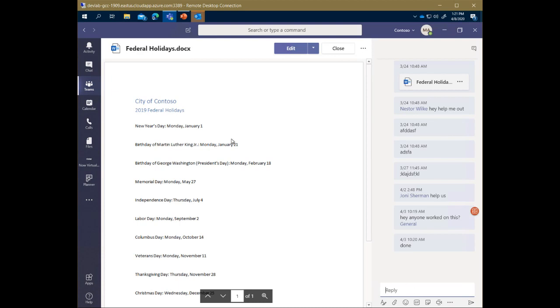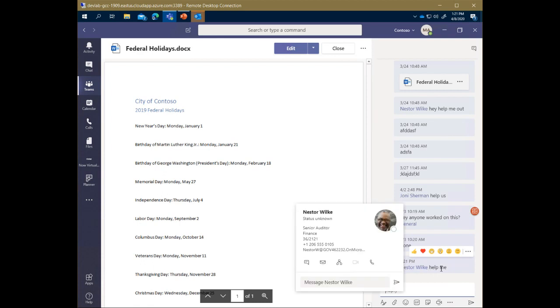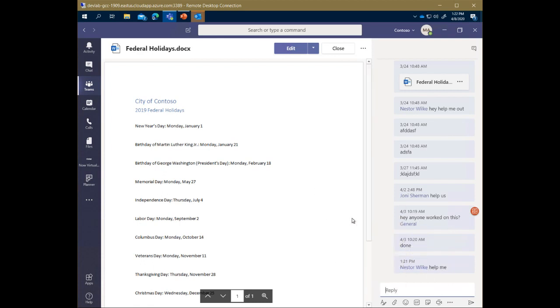Chat is also great because, as opposed to today where I need some help with this document, so I fire up Outlook, fire up a new email, put Nestor's name on it. Hey, Nestor, can you help me with this doc? I find a way to put a link to the doc in the email, all this good stuff just to get him to help me. In the Teams world, I just mention Nestor, help me. And I don't even have to say help me about what, because Nestor's going to get this email with this mention. He's going to click it and it's going to bring him directly into this document, the same way that we're looking at it here. And then we could continue to chat about it from there. So that's a good use of this chat area.